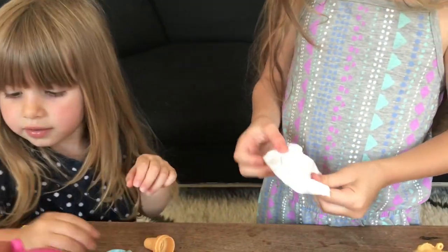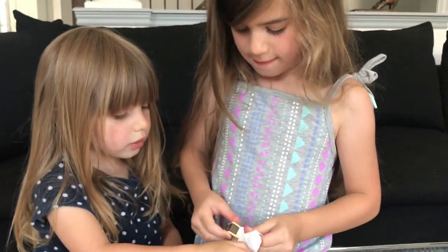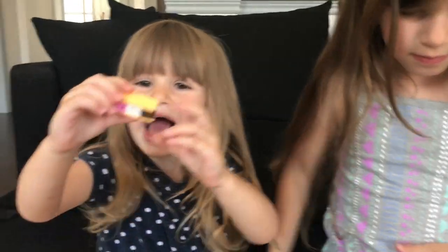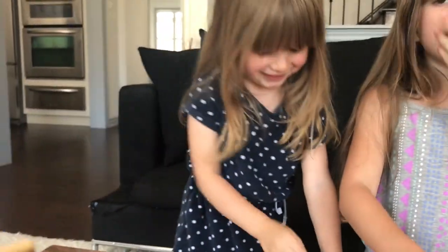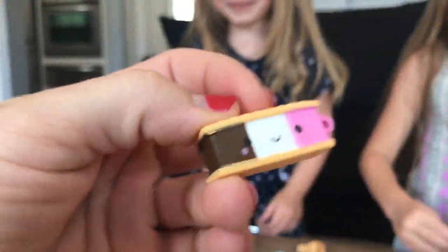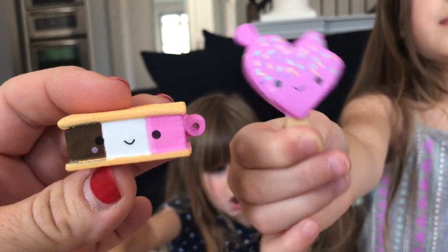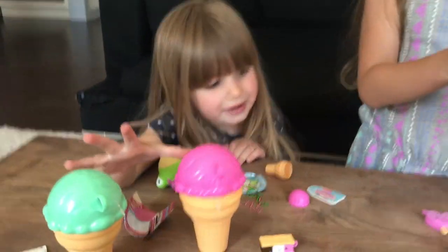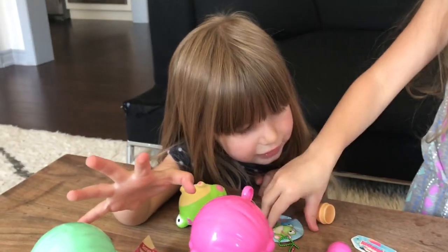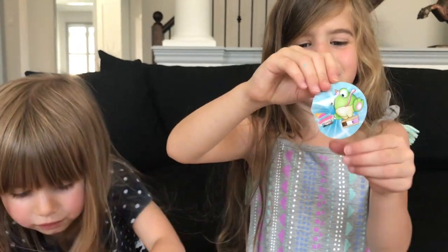Let's see what bestie we have inside! I can see these on my backpack — you could, you're almost in kindergarten! Let's see — it's the Neapolitan with all three flavors! So this is a little tiny ice cream sandwich, and I think he's supposed to be smiling! I think the bestie smells the same! They're so cute! I love them! Here we go, I got three! And can I see your sticker Lauren? It's a froggy sticker! But why is he jumping on his own ice cream? I don't know!